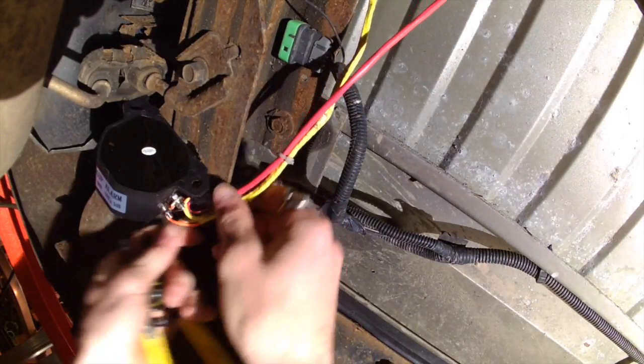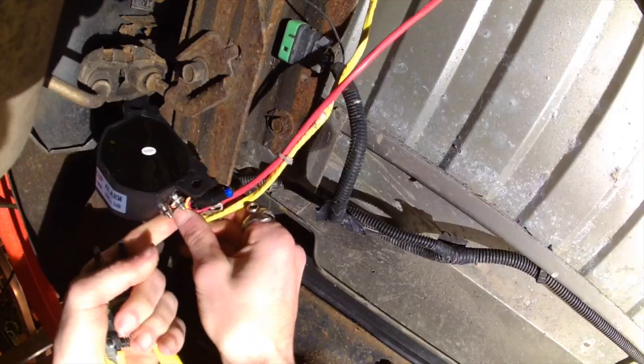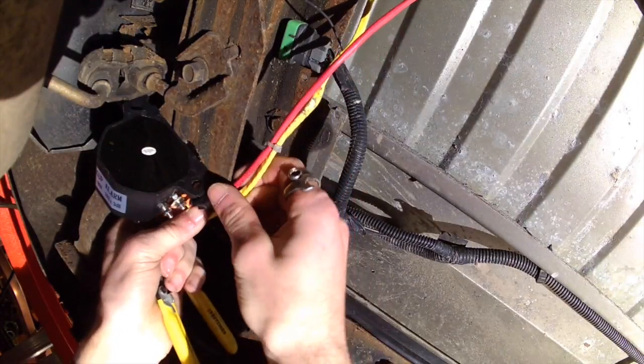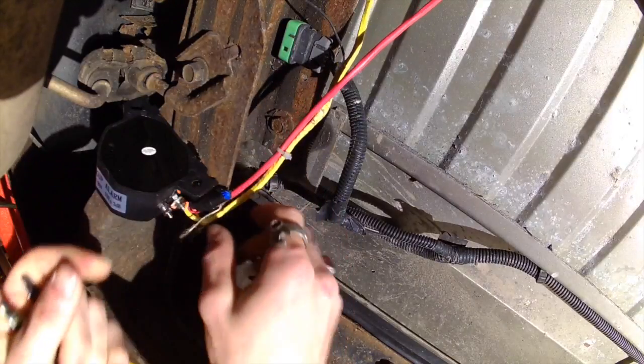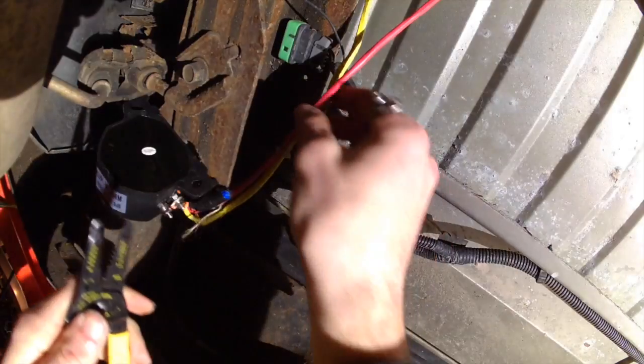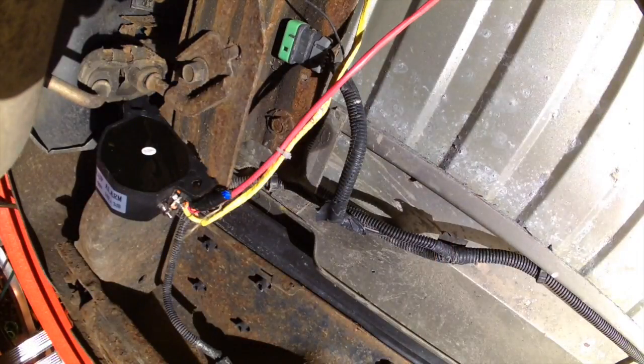Cautious. Kind of push the wires back a little bit. Push the wires up a little bit, that way they're kind of up in there. And then there you go. And that's good. And now they're all tested out. So I'm going to leave you here, and I'm going to go test it out right now. So I'll be right back.